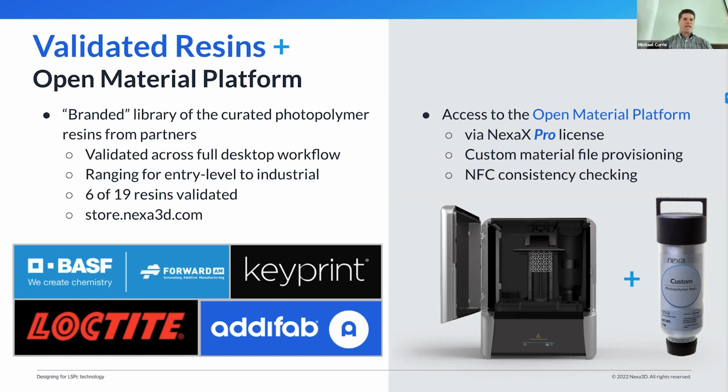Now, I mentioned earlier that material choice was a big thing. So outside of the materials that we can bring, there are a large number of other materials that are suitable for DLP printers and other mSLA printers, which probably have a very good shot of printing on the Zip. So for that, we have an open material platform, and it's basically a license unlock to access the same settings that we use internally at Nexa3D to create our own print settings.